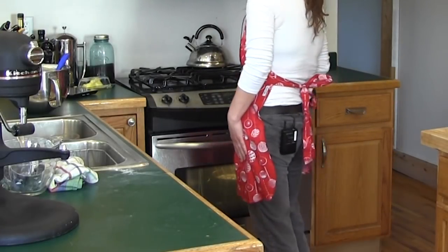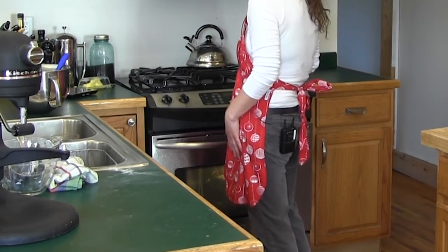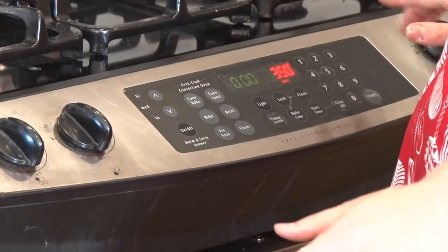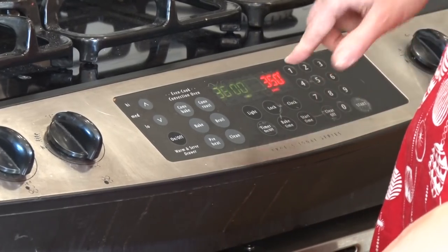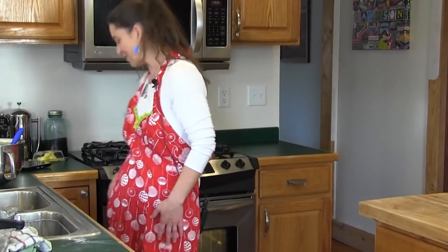Okay, and this cake is gonna take about 35 to 40 minutes. So I like to start a little on the lower side. I'd rather sneak up on it than have it be overdone so it doesn't dry out. So we're gonna start with about 36 minutes. And we're gonna go ahead and get that going.